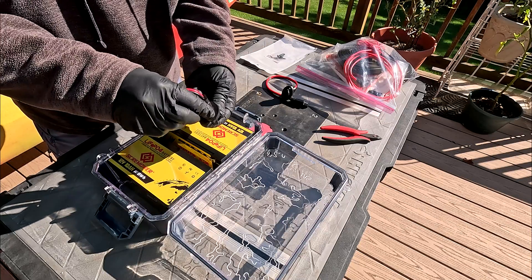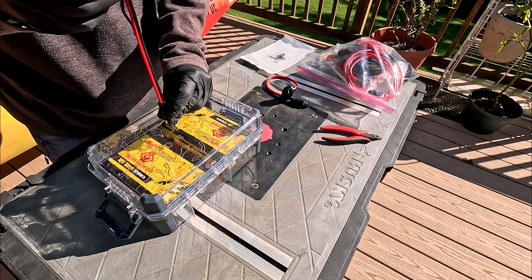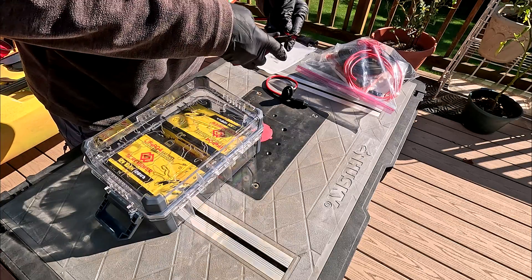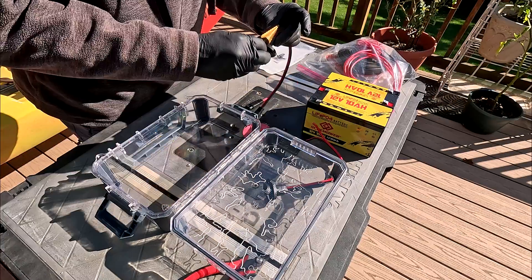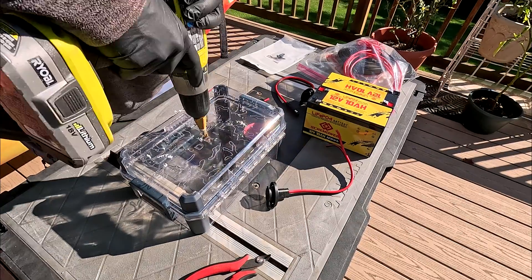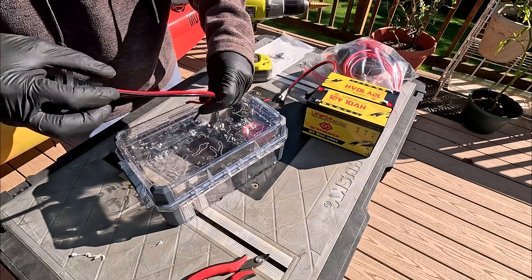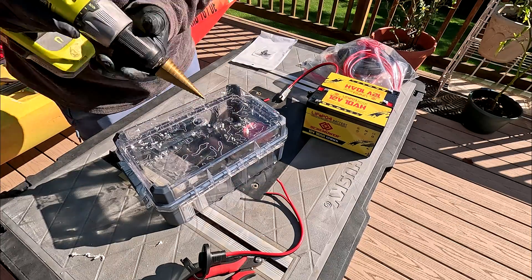This port has a nice rubberized setup, so once I drill the hole for it I'm going to put it off to one side. It shouldn't have any depth problems. First thing we're going to do is deal with the electrical. Let's test our hole size — it's going to be too small, I'm sure. Okay, we're about a step too small; change out my unibit. One more size should do it.